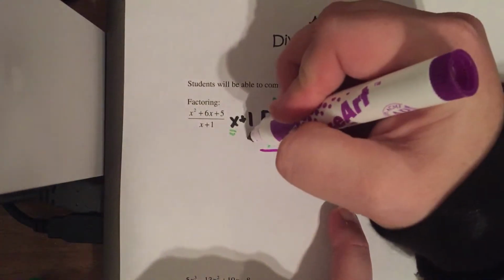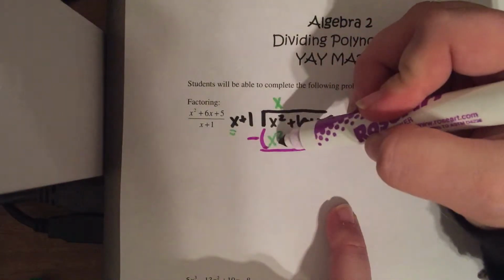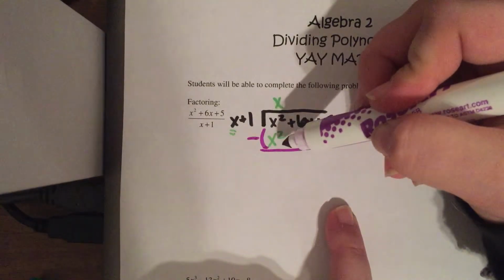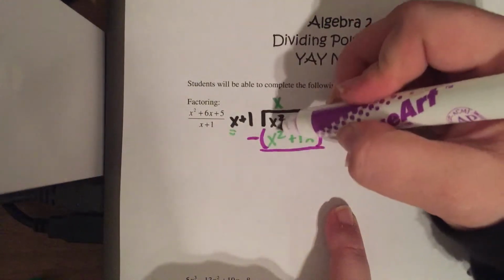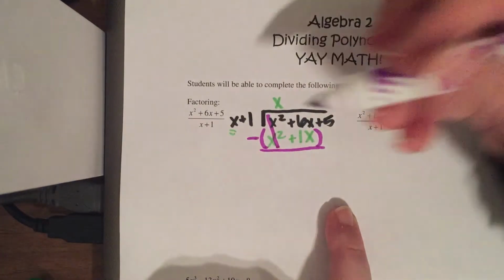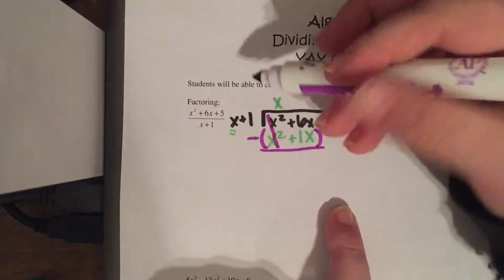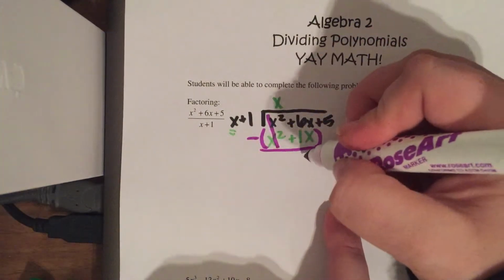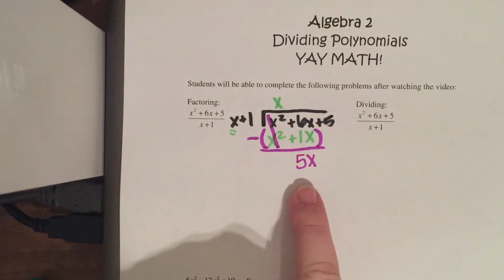So remember, whenever we do this, my subtraction is going to change the signs of both of my terms. So this isn't really positive x squared. It's going to be x squared minus x squared, which is going to make these two terms cancel out. And that's what you want. And then these terms, 6x minus positive 1x. So 6x minus 1x is going to leave me with 5x. Everybody see where I got that from?